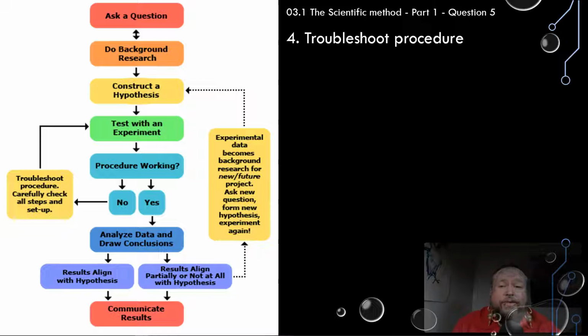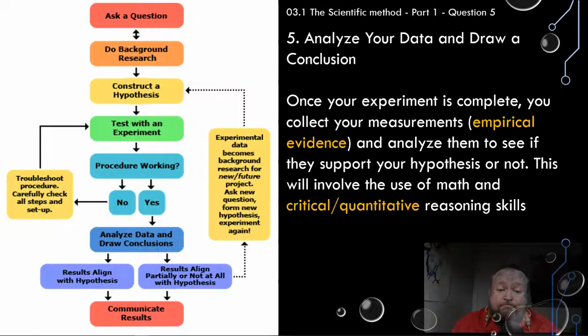Before we go into scientific method 3, I'll be going over notes for statistical reasoning and understanding the good and bad parts of stats, understanding the actual tools. And once you understand this, this is part of that background research to help you design and then analyze what you're actually doing. Okay, so analyzing your data.